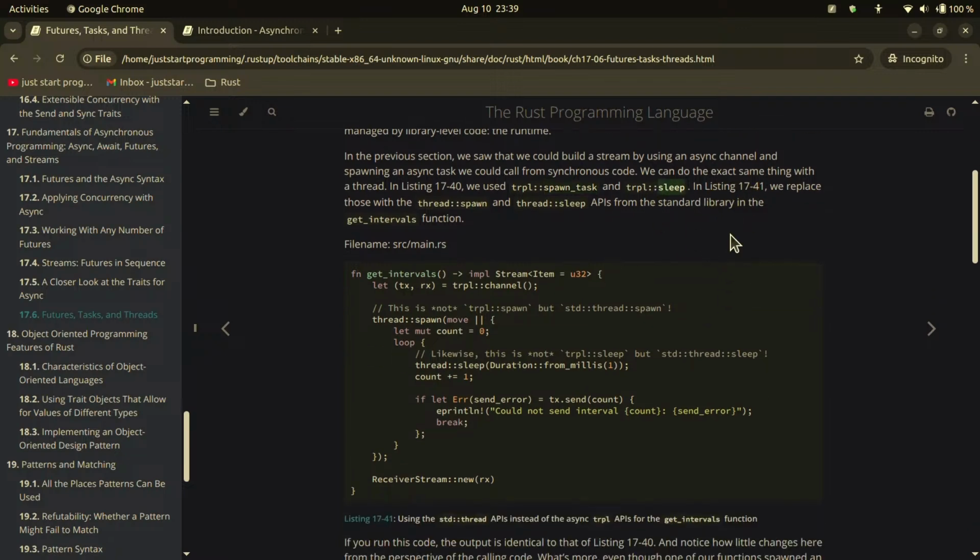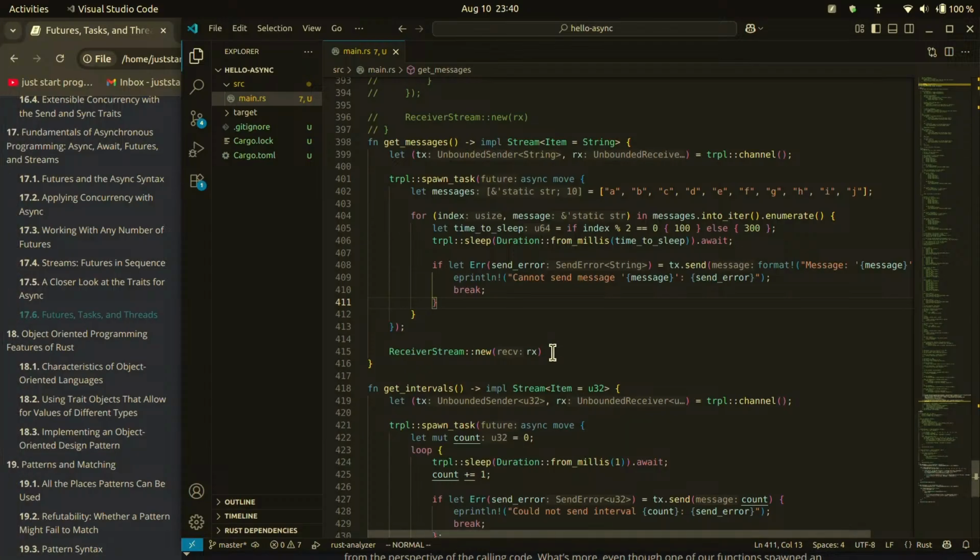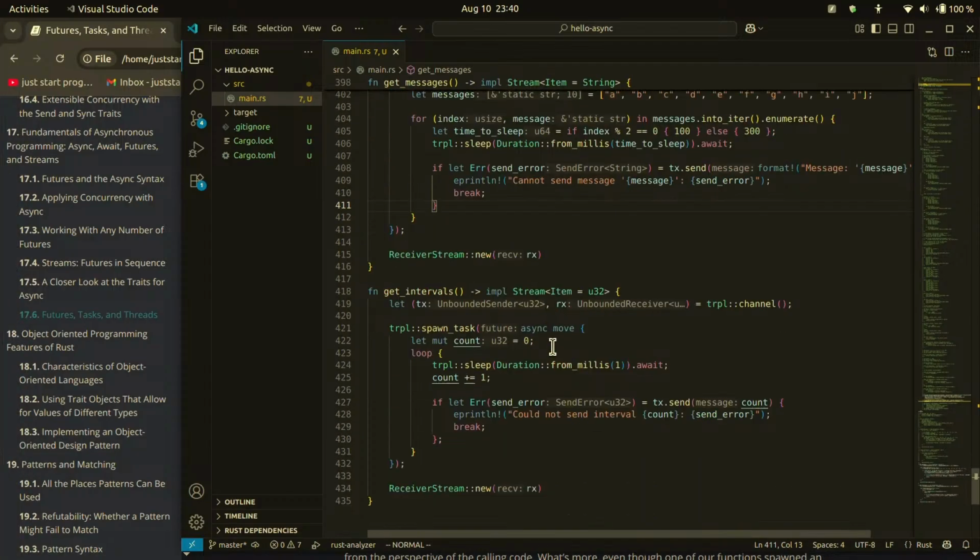We use trpl::spawn_task and trpl::sleep. In listing 17-41, we replace those with the thread::spawn and thread::sleep APIs from the standard library in the get_intervals function. So thread::sleep is here and thread::spawn is here. That was the original one: spawn_task and sleep.